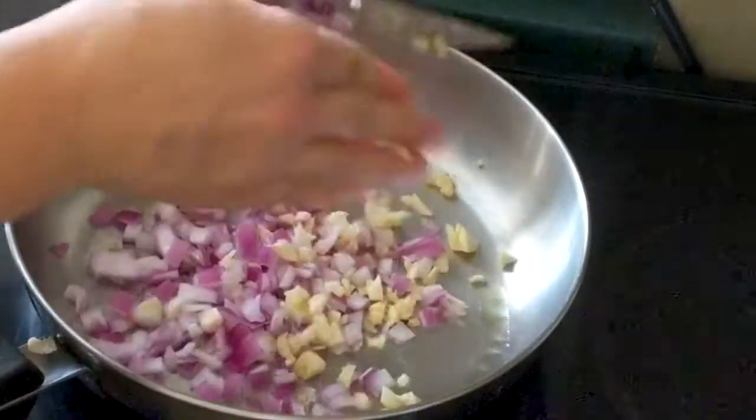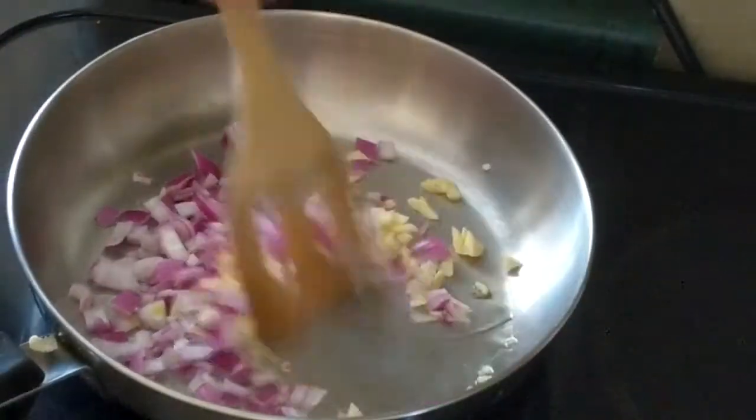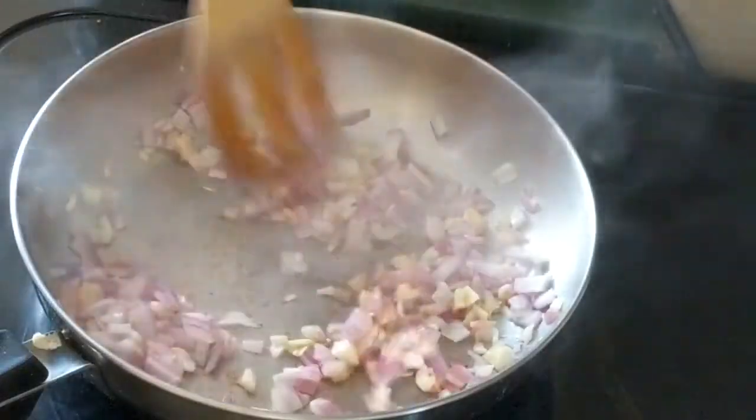And now I'm just adding my onion and garlic to the pan. And I'm just going to cook it for about a minute or so here. You don't have to brown it or cook it too translucent. It's just to soften it up a bit.